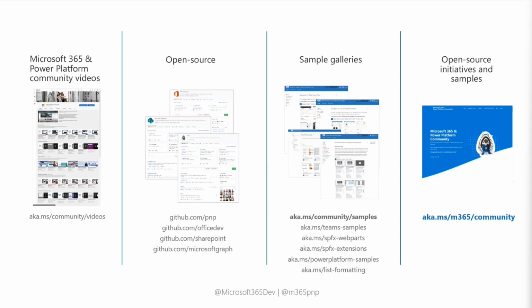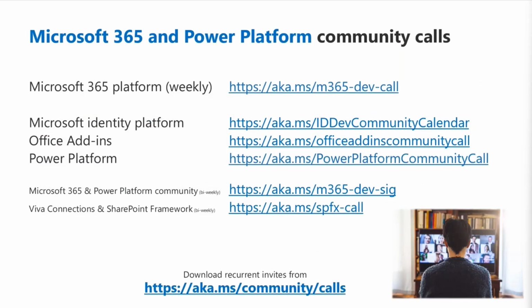And then we have other open source initiatives and samples, and you can get to all that by going to aka.ms/m365/community. All right, and we also have a bunch of community calls. And the idea here is the community calls is your way to stay up to date with everything that's going on, not just within the patterns and practices community, but also within Microsoft as well.